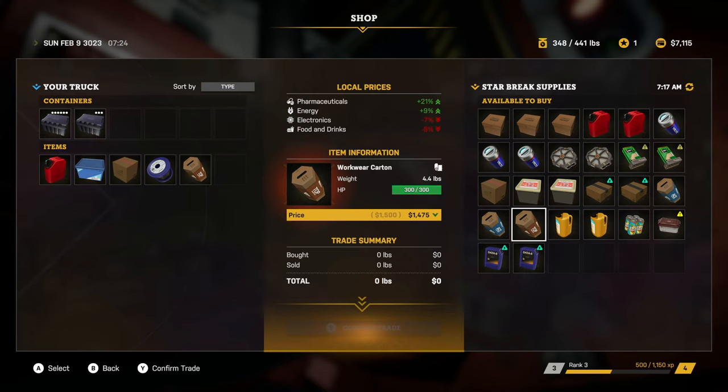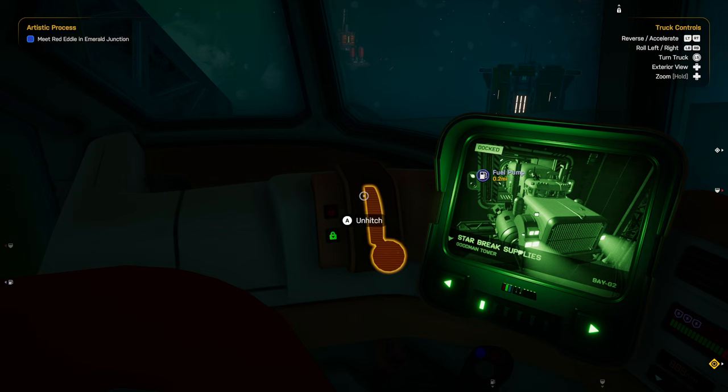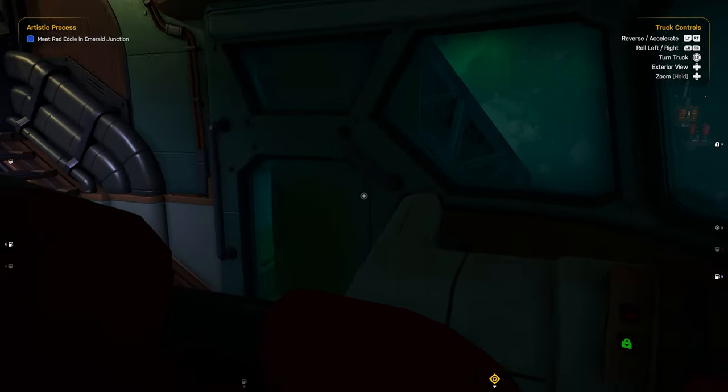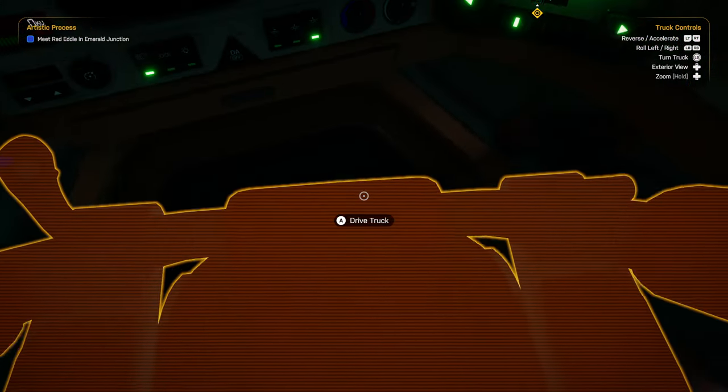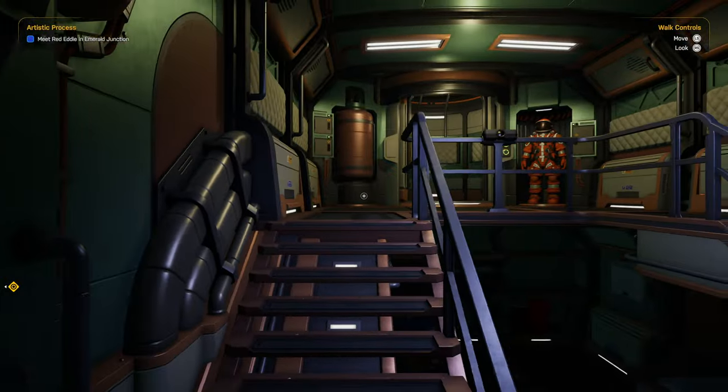I really want a box. Grow packs. I guess we can sell that. Oh, come on. I have to do that again? Kidding me. No, not that.